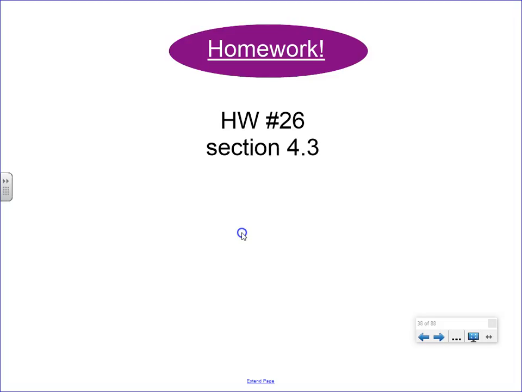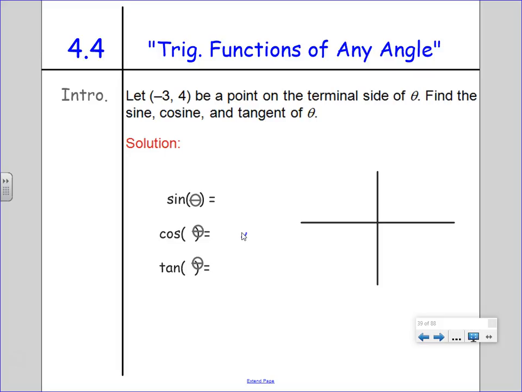Guys, nicely done. 4.3 we got through, and now we need to do just like we were saying yesterday. We need to start 4.4. Unit circle quiz tomorrow. Now, guys, if you look on the backboard, 4.4 is not due tomorrow. We are starting it today. But the only things due tomorrow is 4.3 and a mastery of your unit circle. Doesn't mean you have to be able to do the speed problems. But you do need to be able to work it out and get those correct answers.